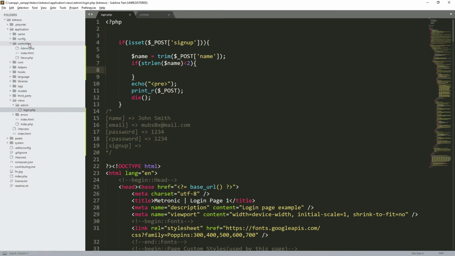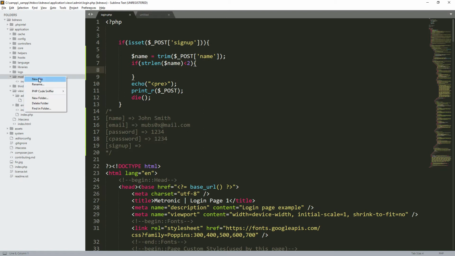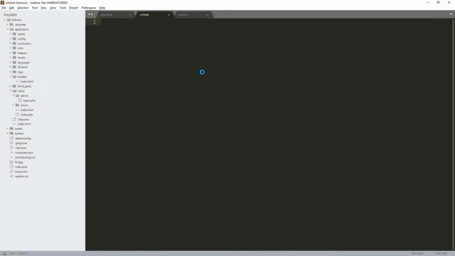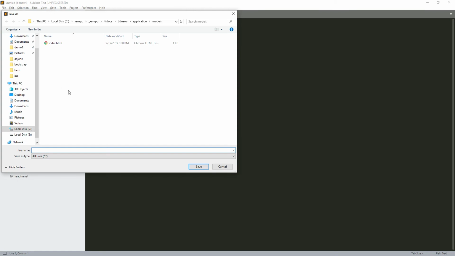So I can come here to models, like the way I told you. All our functions will have to go somewhere in models. So I click here new file, and I put there my file that will work on these functions. So this file, I can call it my functions, I can call it functions, I can call it my model, I can call it core model. I can call it anything that I want. Let me call it my functions.